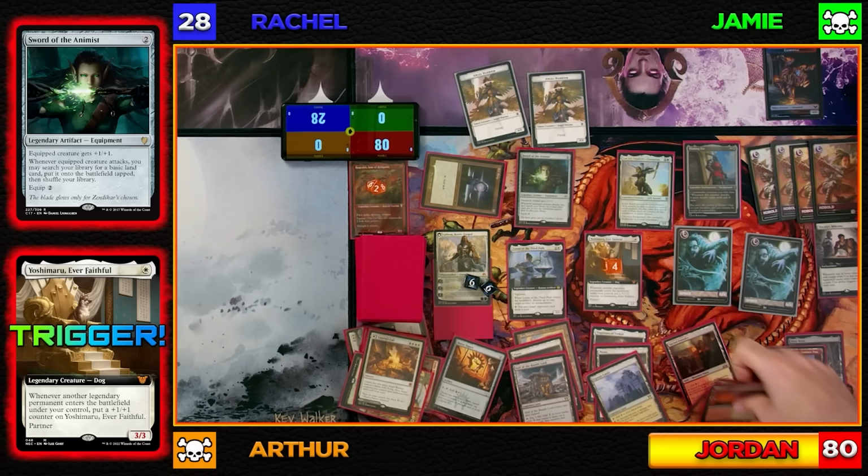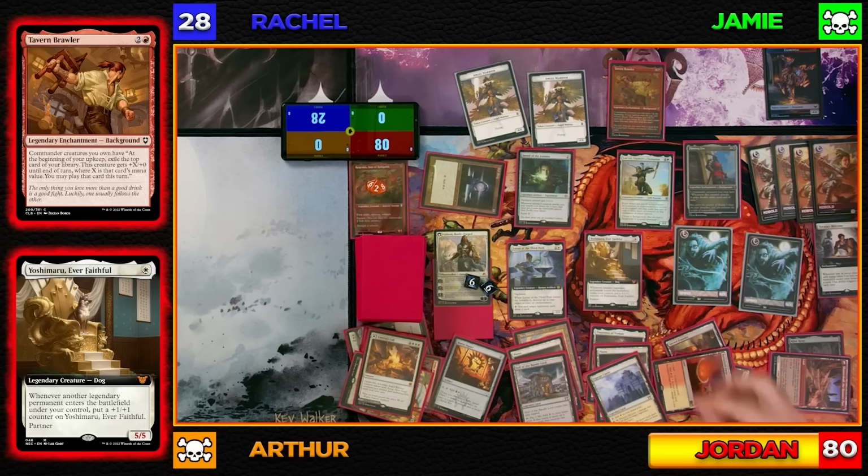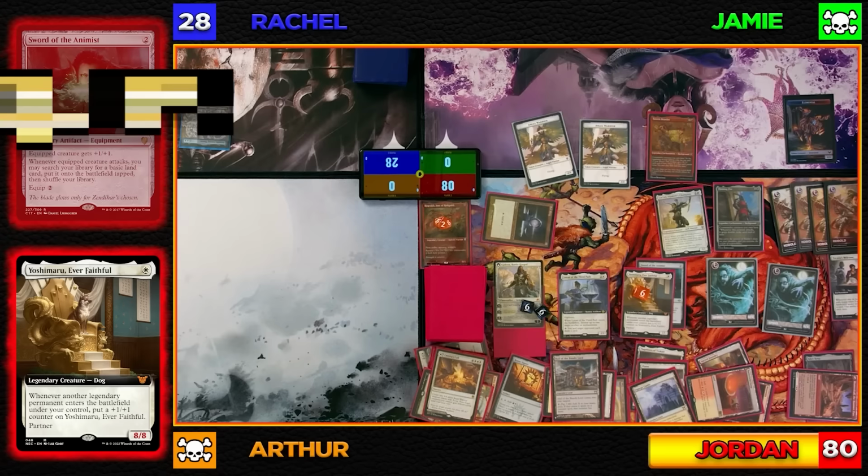All right, I'll play Tavern Brawler, which is also legendary, and we'll put 2 more counters on Yoshimaru. Okay, I am gonna equip the Sword of the Animist to Yoshimaru. Now he's an idiot. And then I will move to combat, and I'm going to attack you with Yoshimaru.